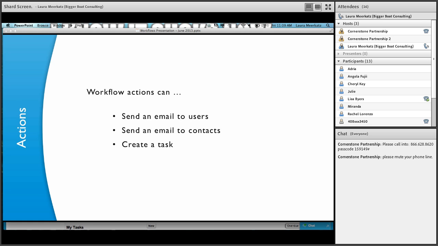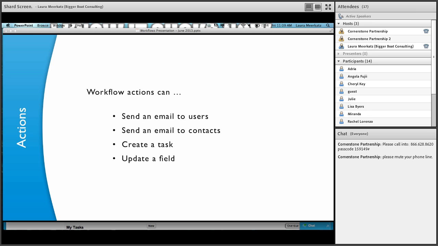You can create a task. So this is where if you have a task that you want to assign to somebody on staff, like scheduling a meeting or making a phone call or sending a piece of mail, something that you can't actually automate, but you can automate the fact that the task itself is created, and you can set that task up to go ahead and email that person as well. So you can both notify them via email and track the ongoing status of that task in one step.